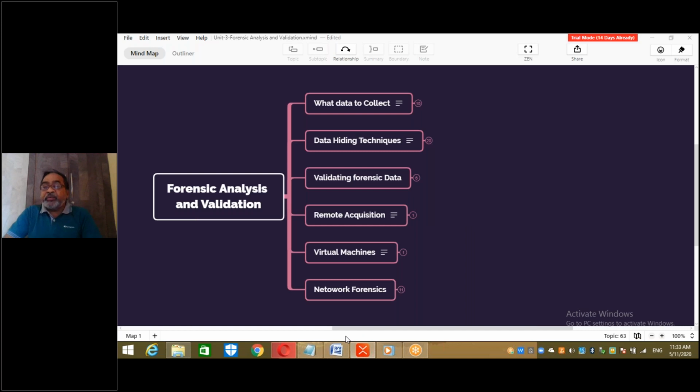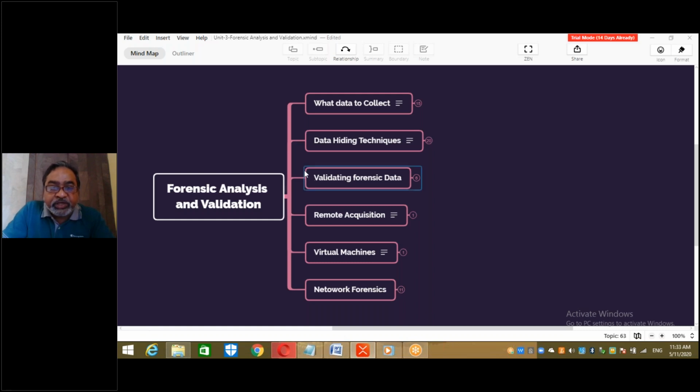I have made this mind map of all the units. I'll share it with you also, and this will be very easy for your information. This is made using a tool called XMind. You can freely download it to open this application, and it is a free tool. You can use it.